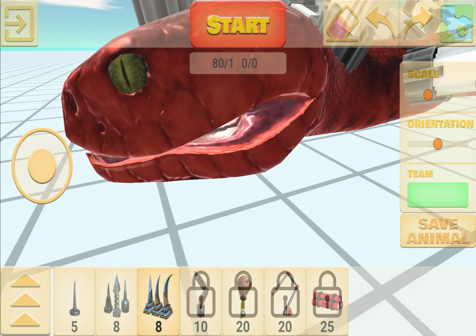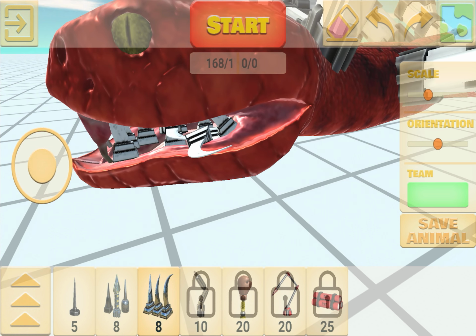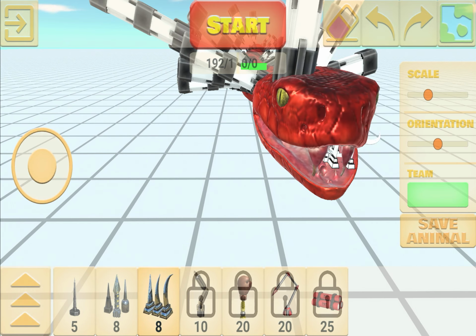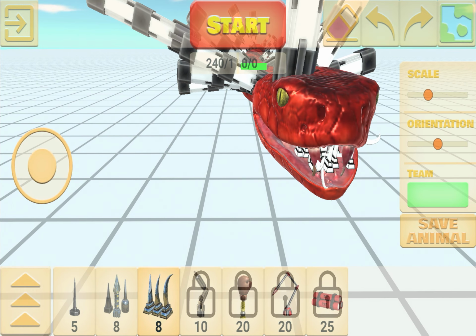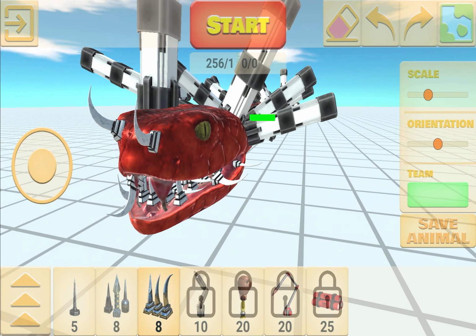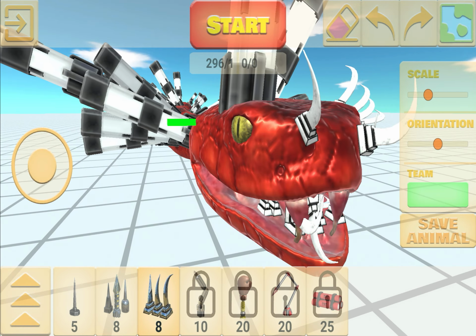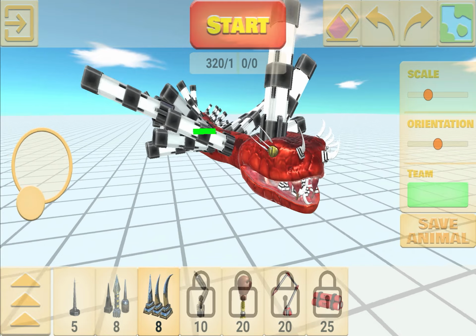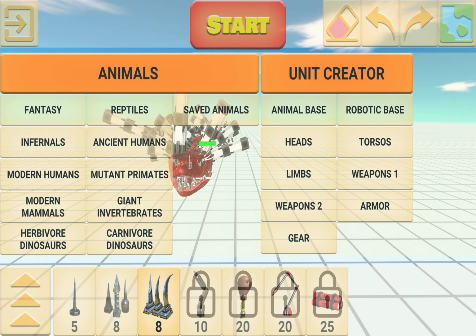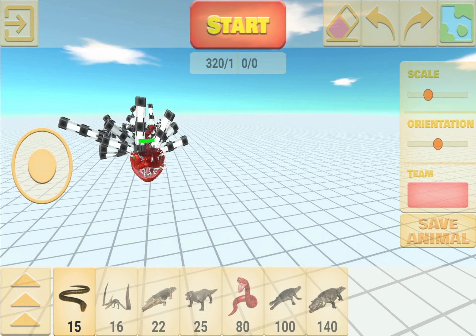Weapons 1, spikes. Spikes will open his mouth. That's cool. And then I'm gonna do spikes. Here. And now I'm gonna test him out on an anaconda, a crocodile, and a Komodo dragon.